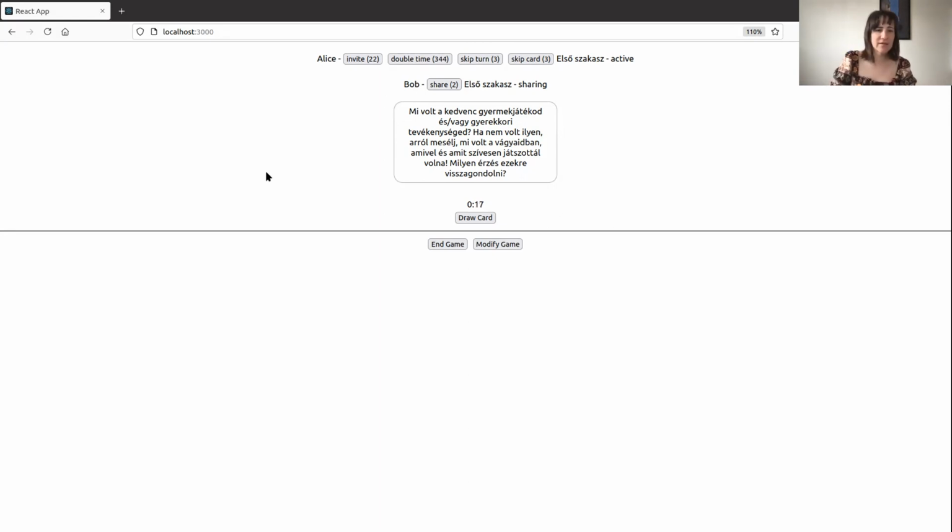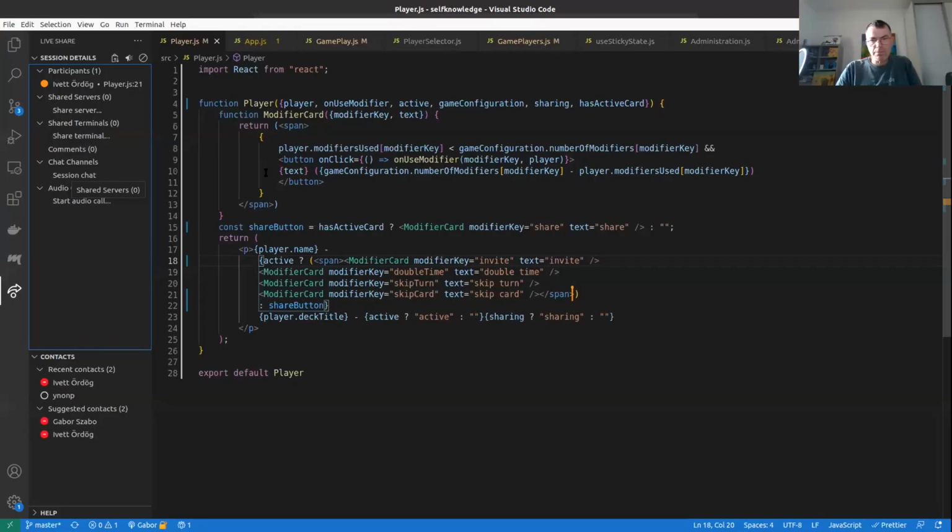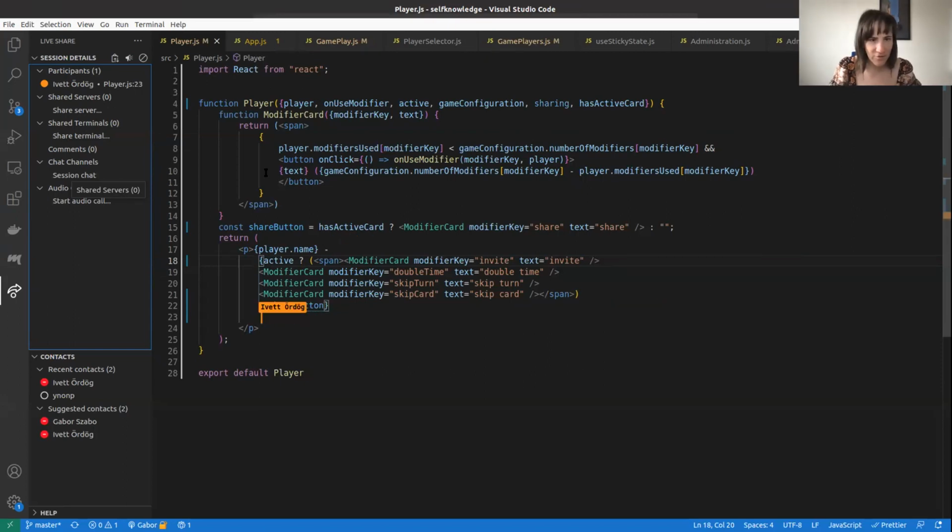Okay, so the next thing that I would want to do is at least move these buttons to the next line so that it looks less cramped. What do you mean, next lines? So I would move this part over here.